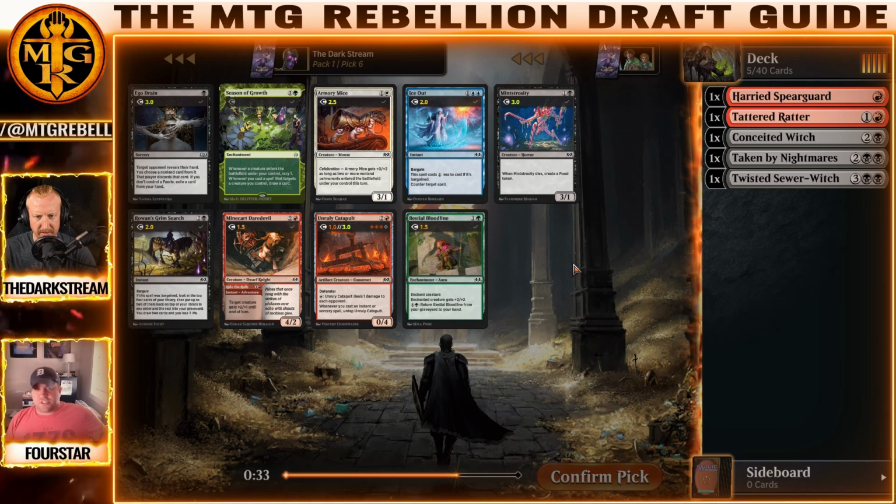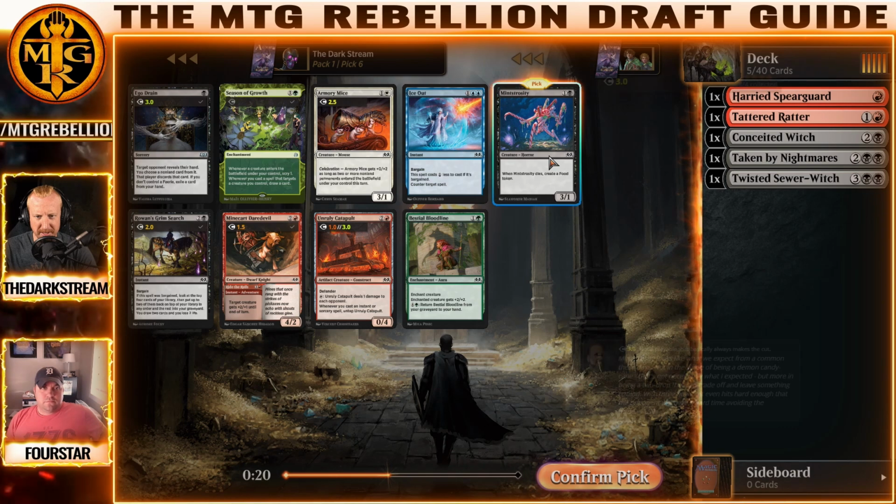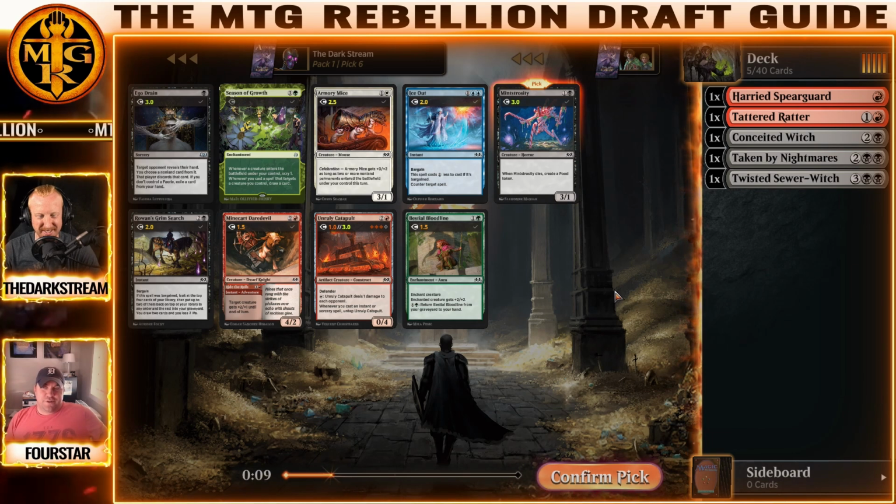The Monstrosity is just a solid creature. In our first draft, we did have a lot of the adventures, the black-red ones, which are solid, but I'm not going to take one of those over a premier 2-drop in this format. Yeah, and I mean, this just looks very decent. We played against it, and it was a problem for us. Correct. Yep, it's the candy cane monster.